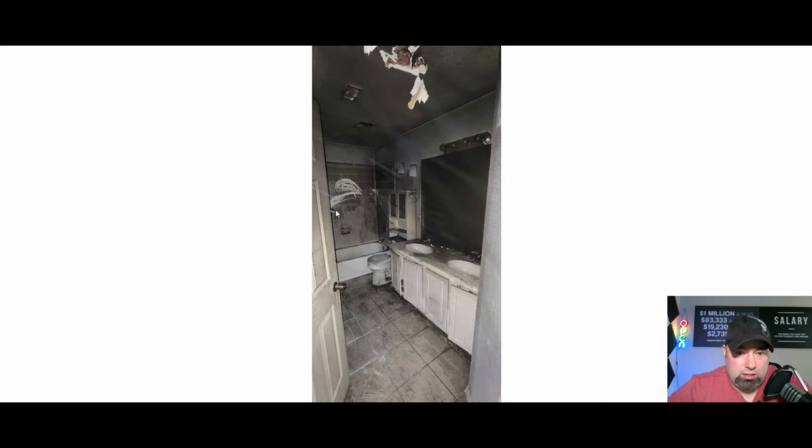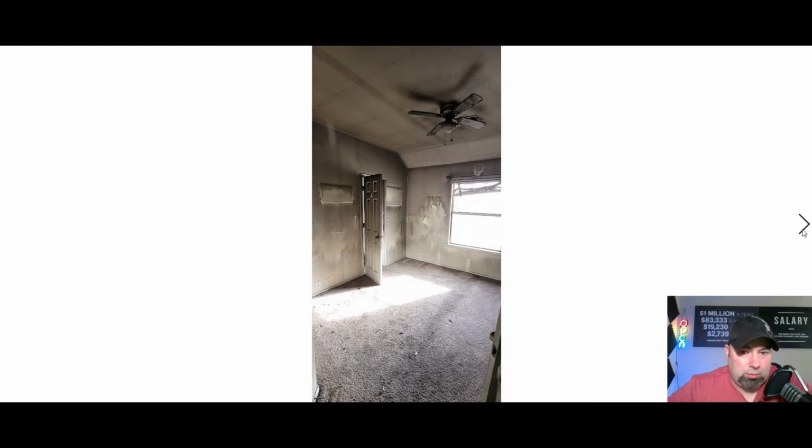So somebody, an investor most likely, got some toilet paper and was testing to see how clean that could get. And porcelain's going to clean up pretty good. I'm not worried about that. Like the tile, the porcelain, this place will pretty much clean up. What I'm worried about is all of the sheetrock because that stuff is not going to probably clean up very well.